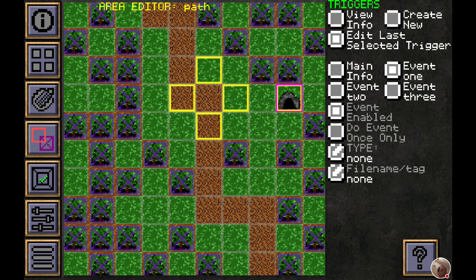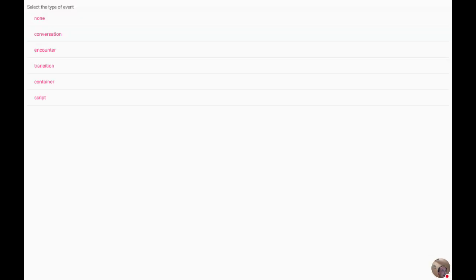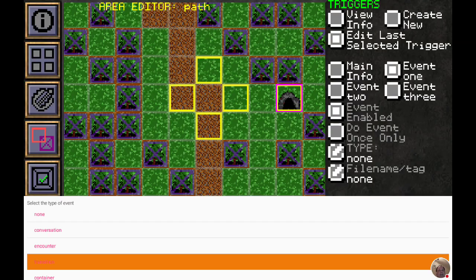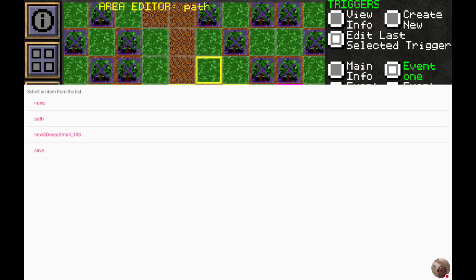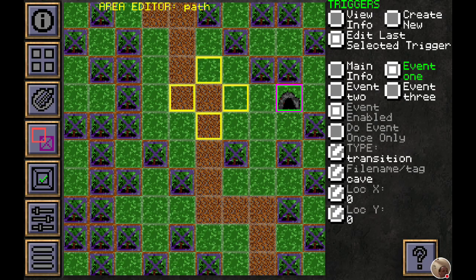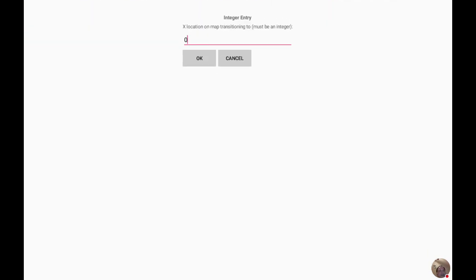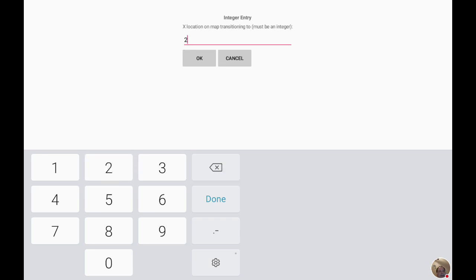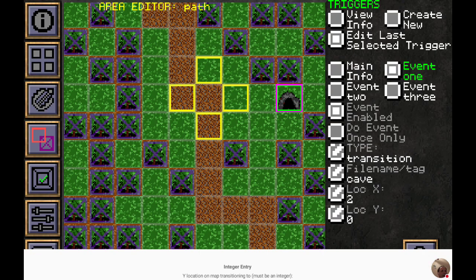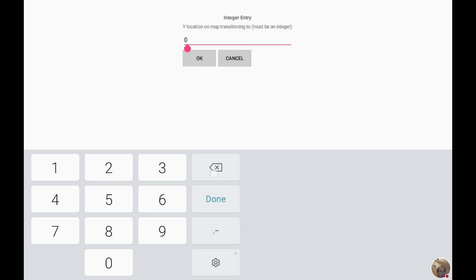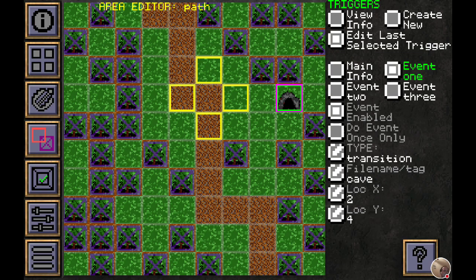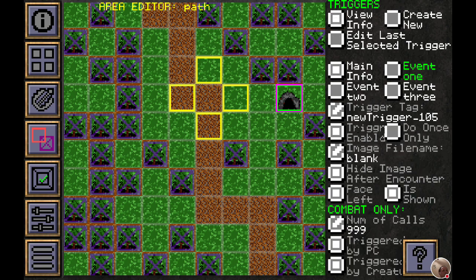Oh, we forgot we gotta click on edit, or else you won't be able to tap on anything. Okay, transition to the cave, and then what was the numbers? 2.4. 2 and 4. Okay, so we're going to transition to cave. And we'll turn off the editing.